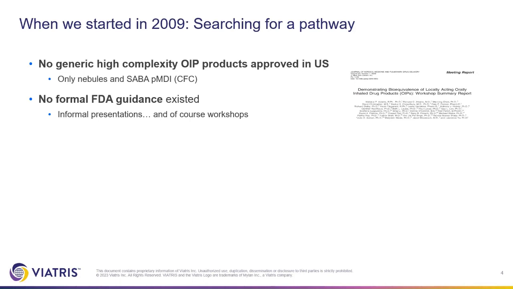There were, of course, plenty of presentations and, of course, workshops. And I think what we're seeing today is an iteration of workshops which started back in the late noughties, which have developed to get us to a place where we can get products through registration now. And now we're seeing a new iteration, which is around making that pathway as efficient as possible to try and encourage that metric around 4 out of 33 to become a much larger number.